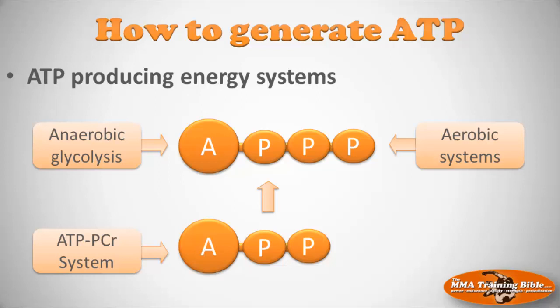So what we're looking at on the top of this slide is ATP. And there's really two ways we can regenerate that ATP. One is with anaerobic glycolysis, and the other one is with aerobic energy systems. We can generate more ATP. The other system, I like to classify it as a system that allows you to go from ADP to ATP. And the system that's responsible for that is the ATP-PCR system. So we're going to talk about all these energy systems in the next couple sections, and hopefully it'll become more clear as time goes on.